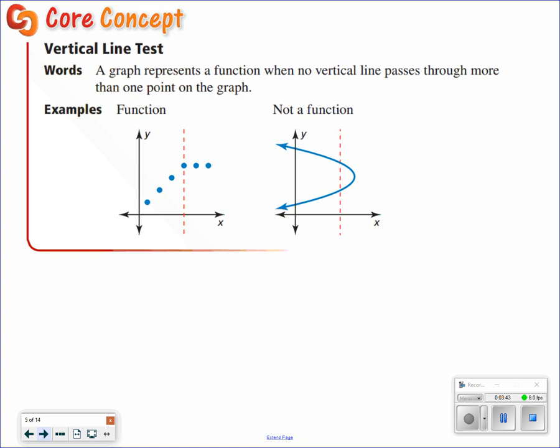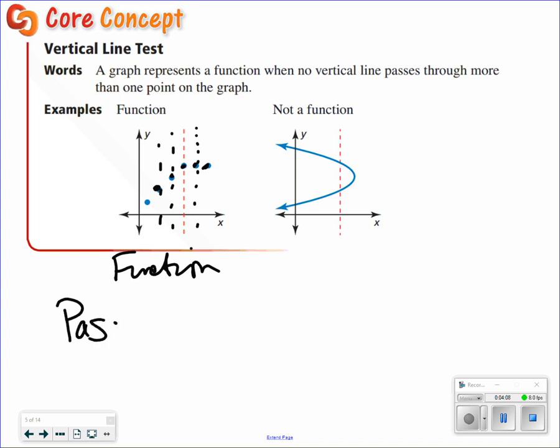Next, we're going to talk about what's known as the vertical line test. The vertical line test basically states that if you have a graph and you draw in a vertical line, you will hit only 1 point. So if I draw in a vertical line, I'm only going to hit 1 point each and every time. This makes this a function. Now, remember I said there was two reasons. This one is because it passes what's known as the vertical line test. I'm going to let you abbreviate that to vertical line test.